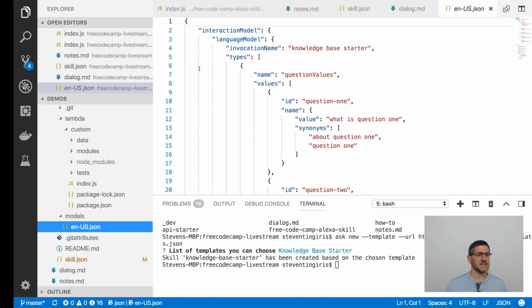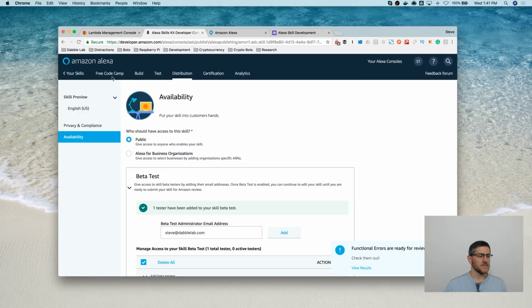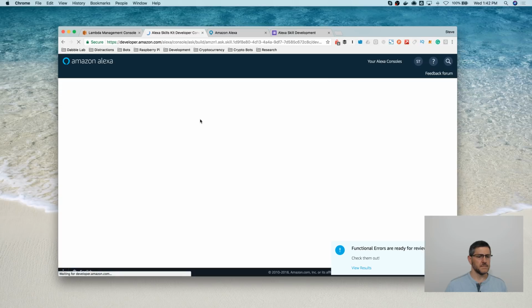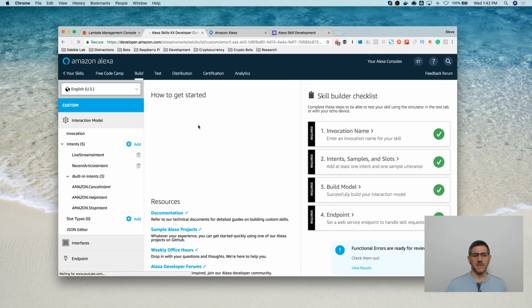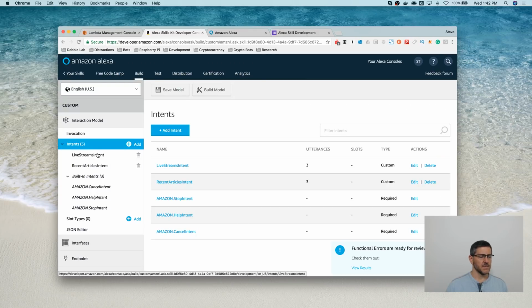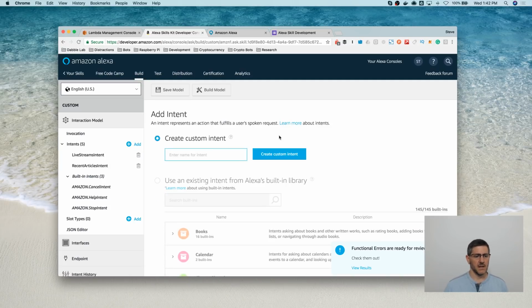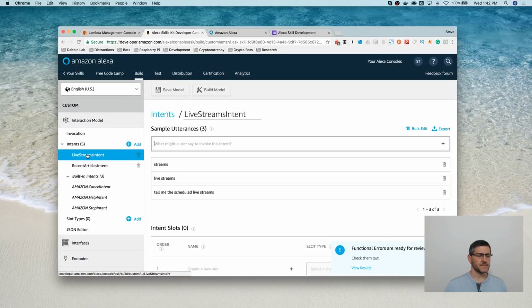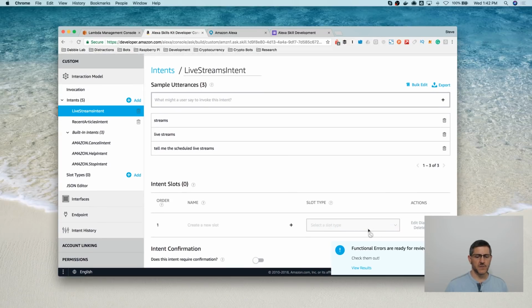So built-in slots, actually, let me go over here. And we're going to do this using the ASK CLI. I'm not going to change anything in here, but I'm just going to show you. So in here, we've got our intents, and there's also slots.